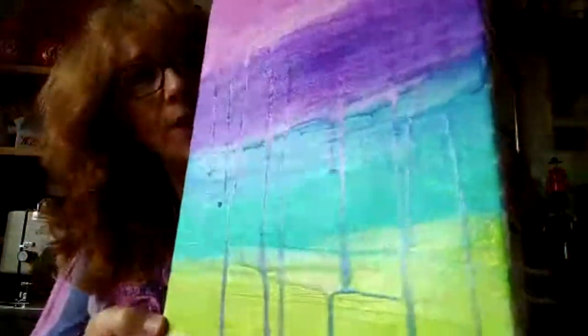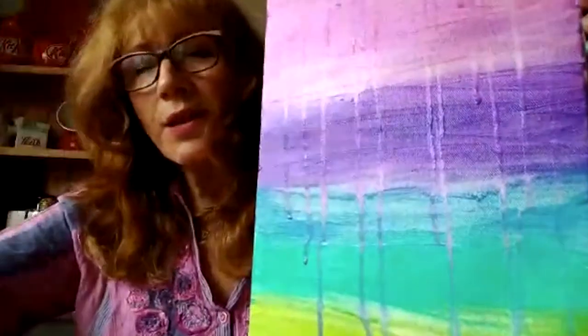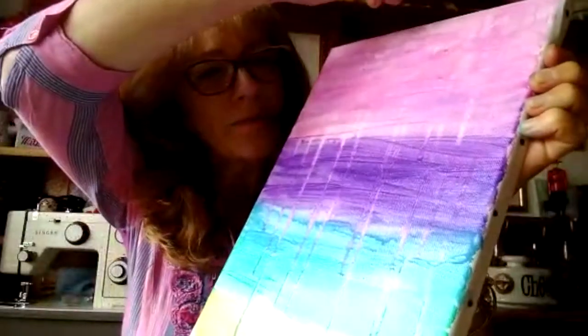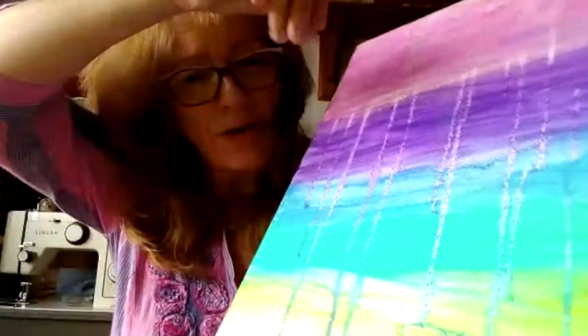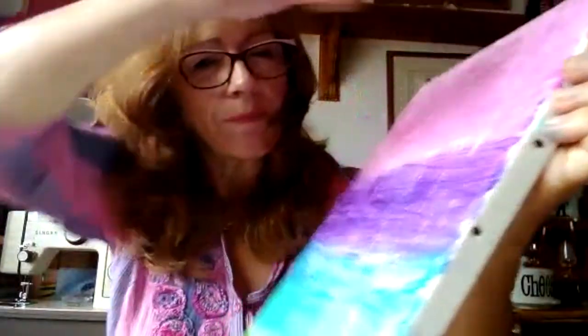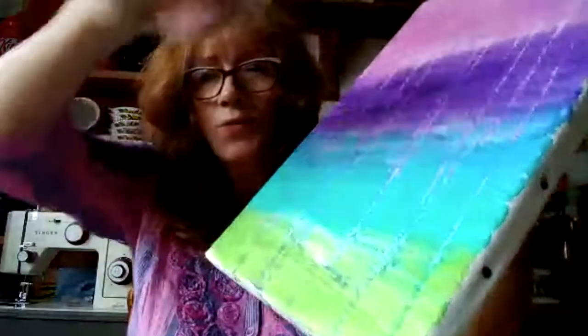Now what we're going to do is get some salt. I've got some salt here - it's just some table salt. What we're going to do is sprinkle the salt on top of the paint. As we do that, you'll see that it will start to create an effect, a grainy effect, on the bits where the paint has come off. And it will start to merge into this wonderful dotty effect. So just carry on with your salt - spread it along, sprinkle it on your canvas or your card.